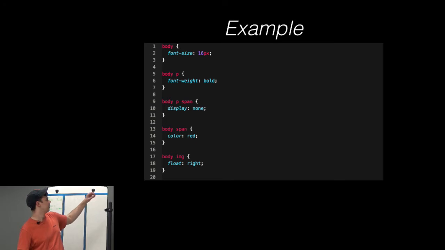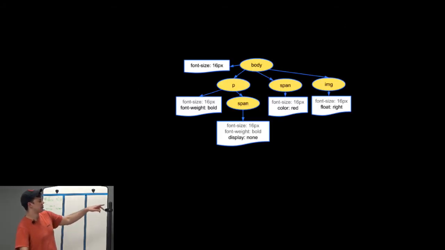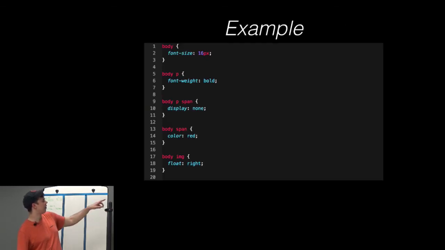Every selector, which is the text in front of the curly brackets, is the beginning of a rule, and then everything within the curly brackets would just be the rules that are being applied. And I think it gets a lot easier when you look at a picture like this. So you can see that the body has, again, these key values, font size 16, and then they inherit from each other. So when you're going from the body to a paragraph, it would still have that value of font size 16, but it's inheriting it from something up higher on the tree.